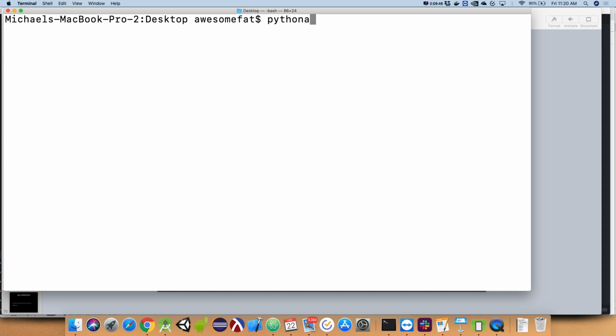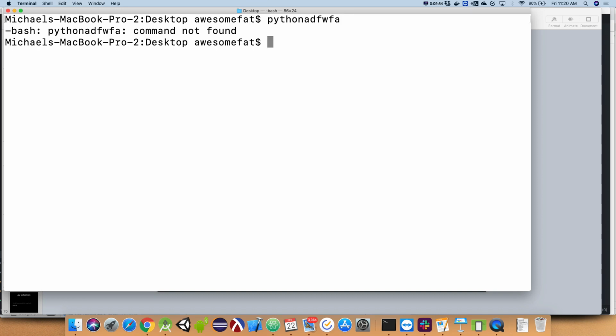I'm just going to put some stuff on the end here that it won't find, unless I just got really lucky. If I press enter and it says command not found, that means it looked everywhere it could look inside of my path. And my path variable on my operating system holds all of the directories that it will check for the executable things you might run.